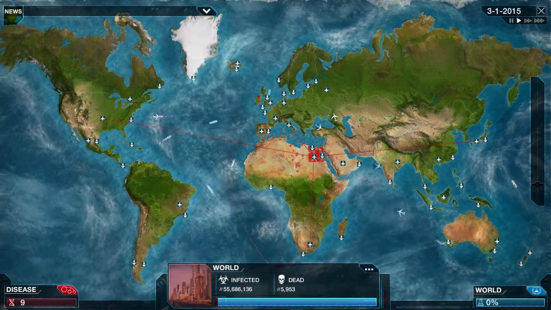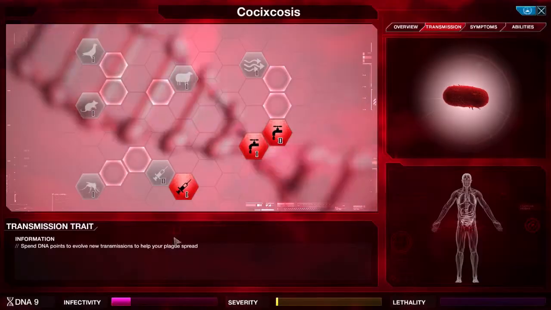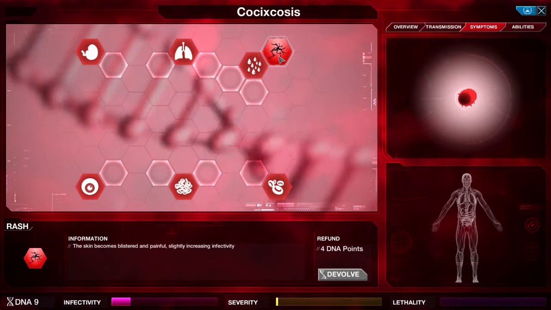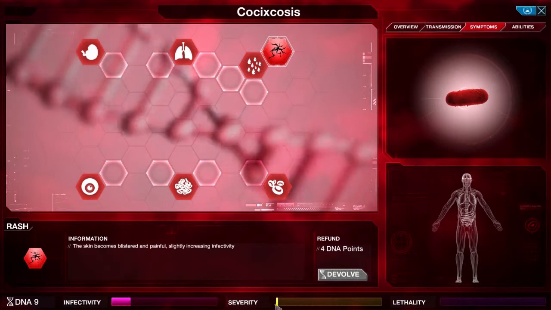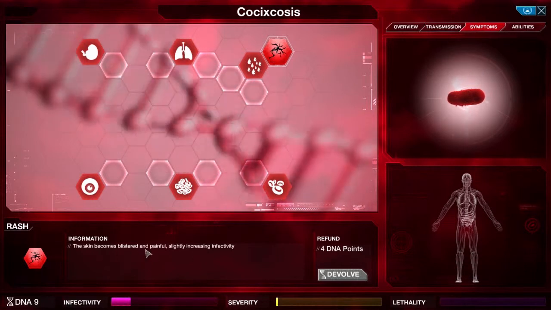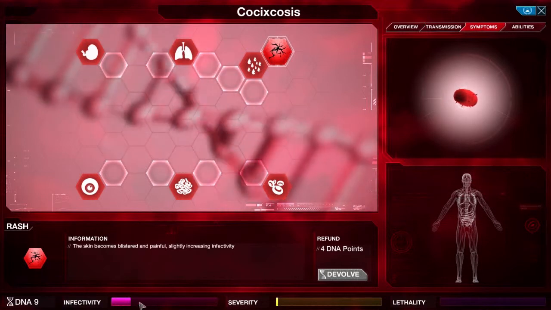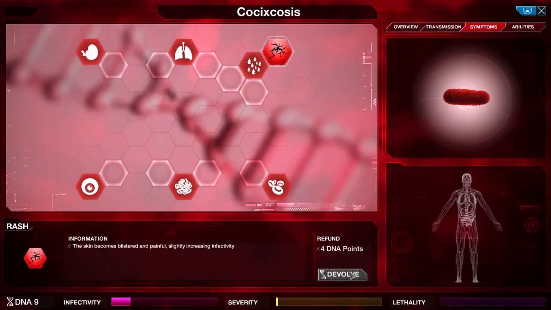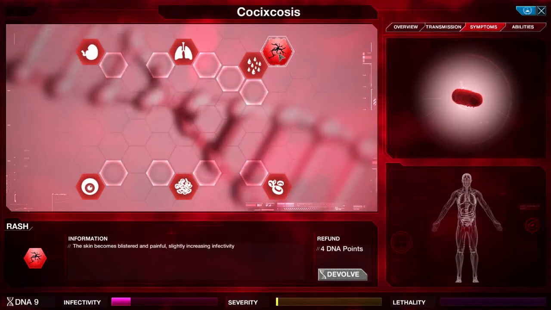I'm saving up for my next ability at the moment. Oh, we've developed a rash. Okay, now that's spontaneously appeared. Now thing is, each ability here, the symptoms, have infectivity, severity, and lethality effects. Like right now we have a rash, and the skin becomes blistered and painful, slightly increasing infectivity. So apparently the infectivity has gone up. It'll have also increased the severity, which makes us more noticeable. I could devolve this back down, which will refund me 4 DNA points back into my pool. Alternately, I could leave it as it is.